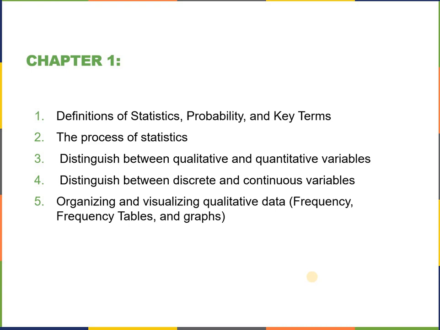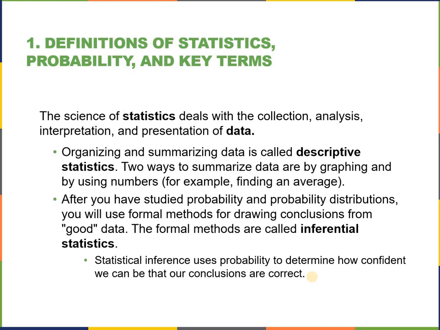We're going to discuss frequencies, frequency tables, relative frequency tables, and some graphs that we use to visualize qualitative data. So statistics is basically a science. So the science of statistics deals with the collection, analysis, interpretation, and presentation of data. So first we collect our data, analyze the data, interpret the results, and then visualize the data and present it.